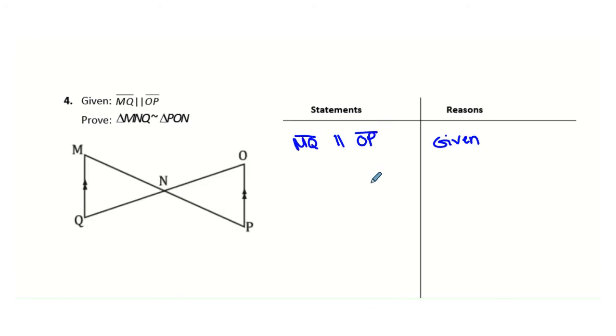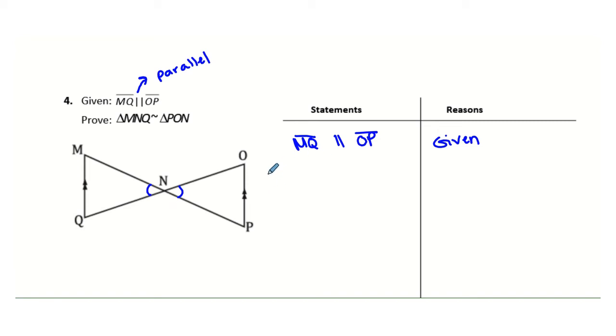So when I look at this next example, the given statement is that line segment MQ is parallel to line segment OP. Remember these two lines right here mean parallel. And those parallel marks are already on our diagram for us, so that helps. I'm trying to prove that these two triangles are similar. So I need to look for either sides or angles to help me do that. They don't give me any information about the sides, but right away I notice that I have a pair of vertical angles, so maybe that can help me.